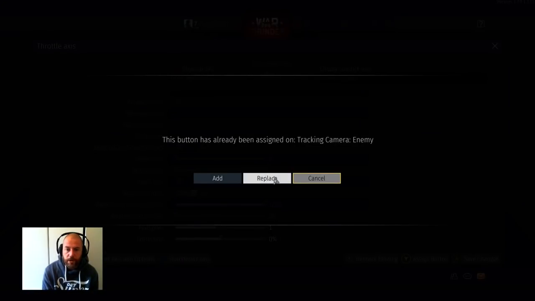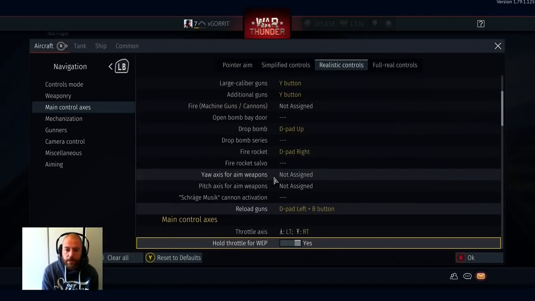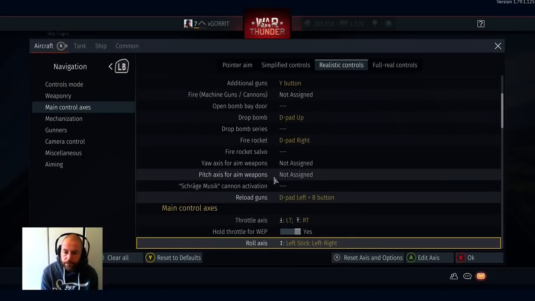This is for the tracking camera enemy, we don't care, we'll remap that later. So replace. And that's it. So then saving. Holding throttle for war emergency power, I'll just leave that to yes.